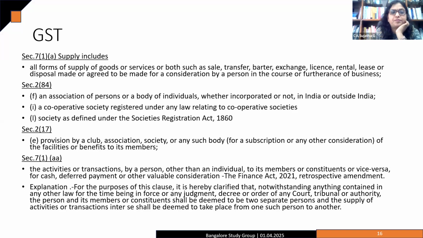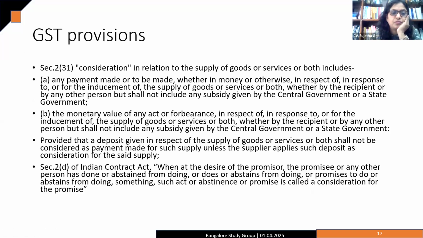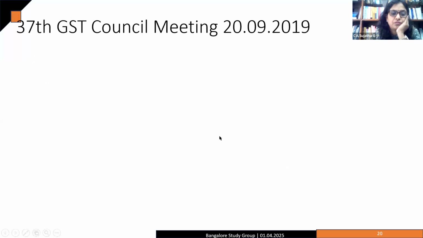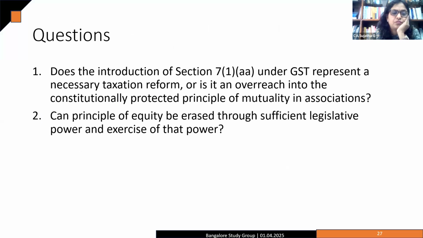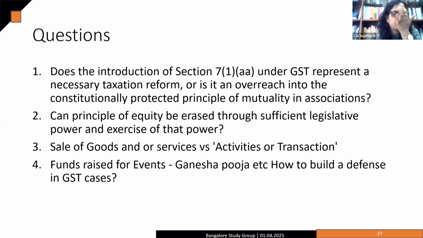I thought, okay, if anybody else wants to add anything on these things, they can add their inputs. And Sujata madam. I have a question. Kuber, one more point I would like to add here. See, 71AA is not including an individual, right? Specifically, they have excluded the individual from the person definition. And second, there is also a concept of vice versa, which is not there in 7A. So to specifically bring out the activity between an association and its members or from members to the association, I think this is one more difference we can bring out here.